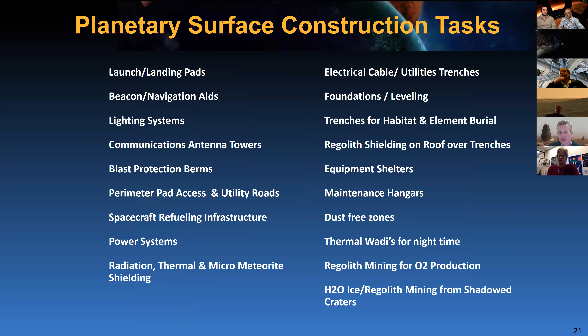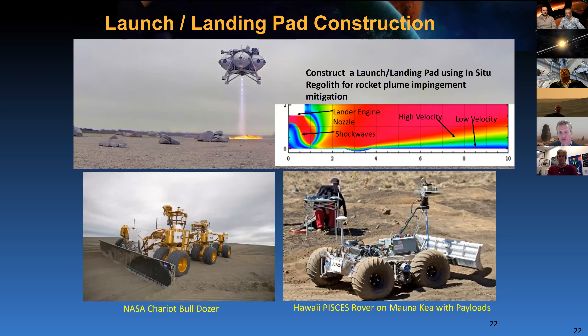Here's a list of possible infrastructure that could be built on Mars. One of the first things we might need is launch and landing pads, for all the reasons Michelle discussed. We're working on solutions for that. There are many other things we might need to build. Here's some ideas for equipment that would prepare the site for a landing pad. The Morpheus vehicle was a small test lander built at NASA to test oxygen-methane propulsion. Computational fluid dynamics graphics show the plume is intense under the engine, scours the surface, blows the regolith away, and ejects regolith and small rocks — velocities are color-coded.